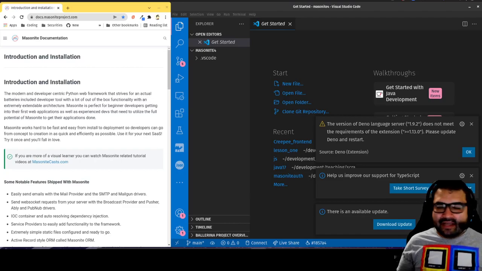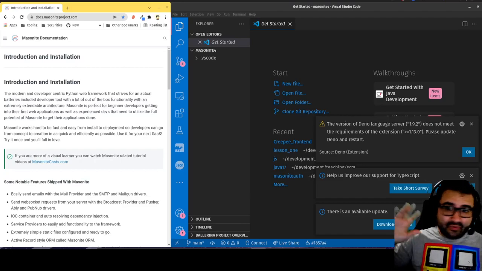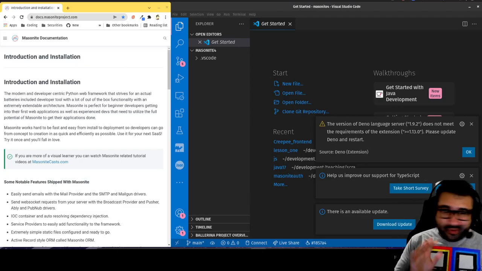So Masonite really brings that kind of structure to Python and allows you to have a backend framework that does that. And there's been several iterations. So now they just released Masonite 4, and you should definitely join the Masonite community. They have a new Discord channel where you can hang out and talk to the creators and the code writers and help contribute. I highly encourage doing so because it's a really cool framework worth supporting.